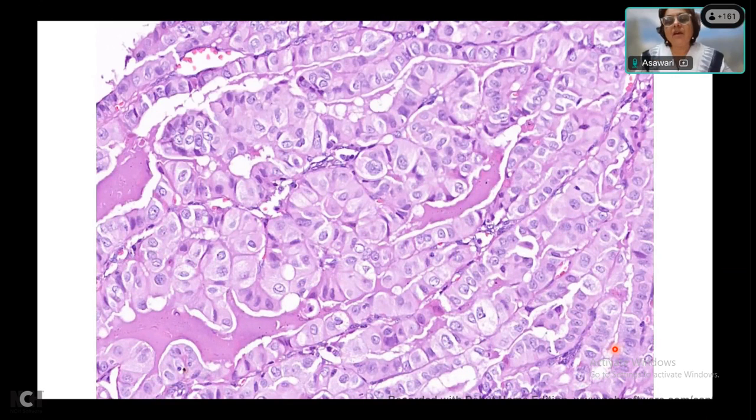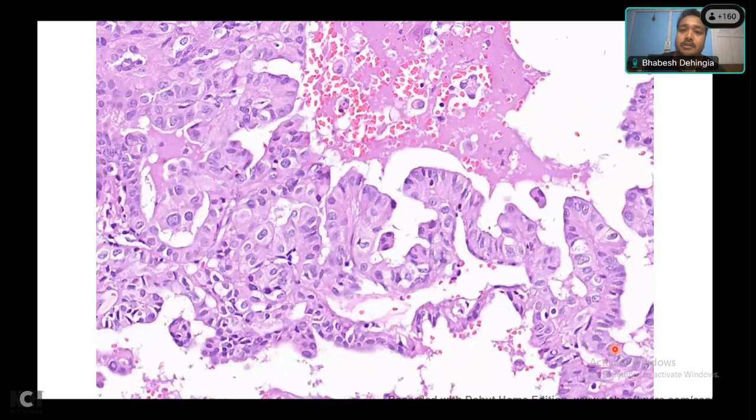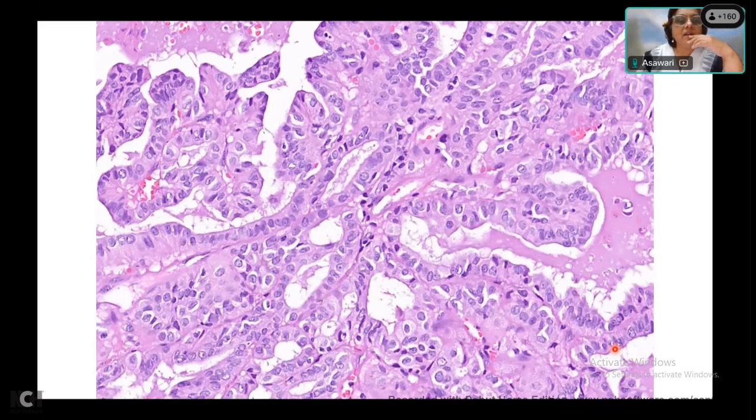Yes. Do you want to call all of these tall cells? No, ma'am, but the majority of them, I would like to say they are tall cells. What is the definition of tall cell? The length of the cells is more than 3 times the breadth of the cell. Okay. So do you see that in everything? In the entire section? I do agree with you. There are some areas showing tall cells, but there are some other areas as well.